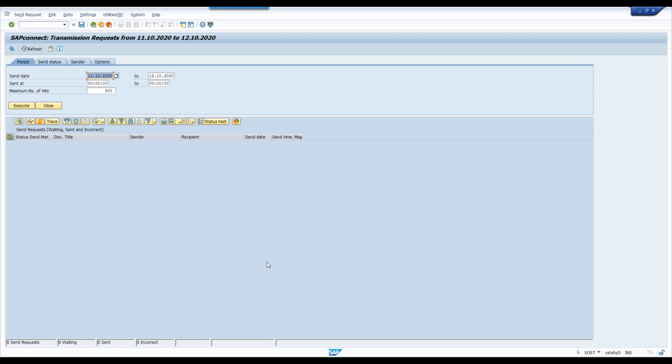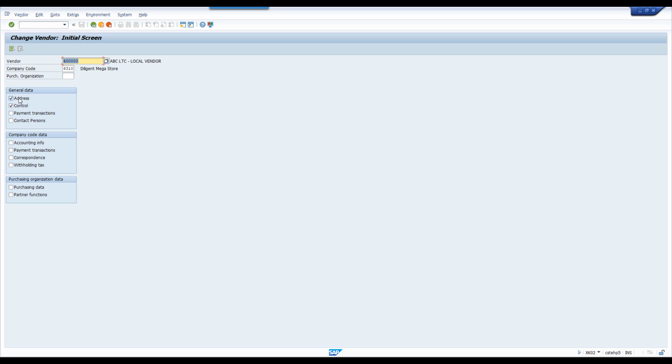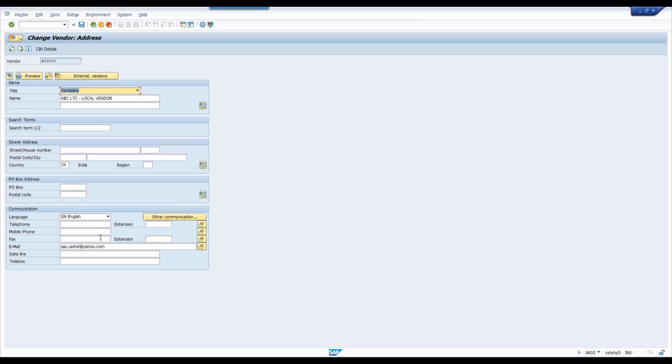Now, for testing this business process, the first step is that you should have master data updated with the mail ID. Go to XK02. This is my vendor. Select these two. Here you should enter your mail ID because we are going to send the account statement through email. All vendor accounts should be updated with the respective email IDs. If you don't enter email IDs, the system won't generate anything. This is the prerequisite. You can make this field mandatory if required. Hope you understand. Here I already entered my mail ID.